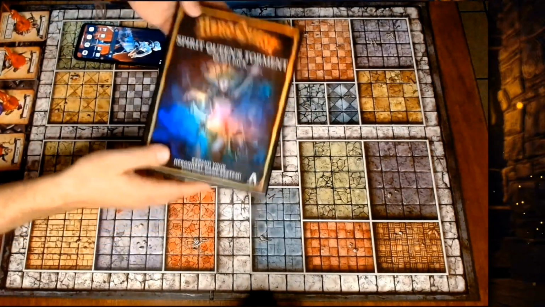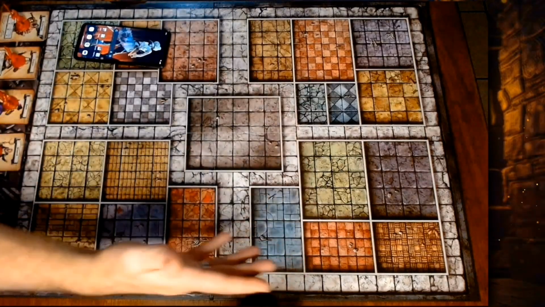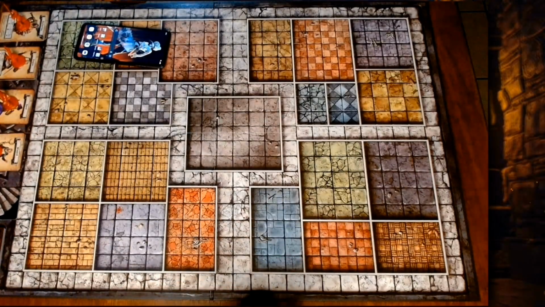So let's get our box out of the way and let's take a look at what we have. So, of course, we have our blank board. We have all of our characters lined up here. Nicolton, our wizard. Hendrix, our bard. Mask, our rogue. And, of course, Cone, our barbarian.